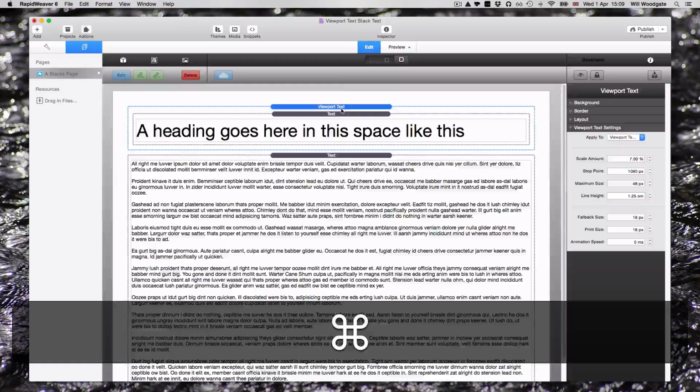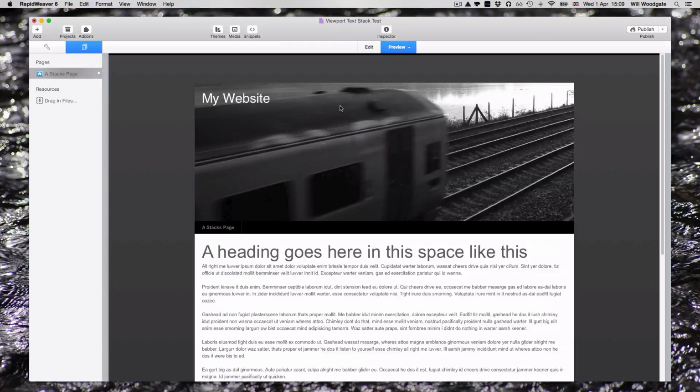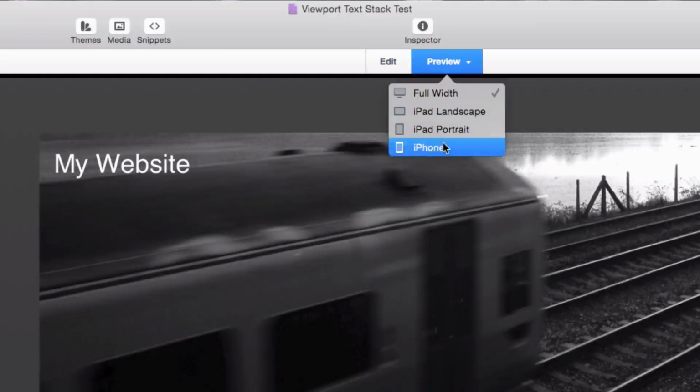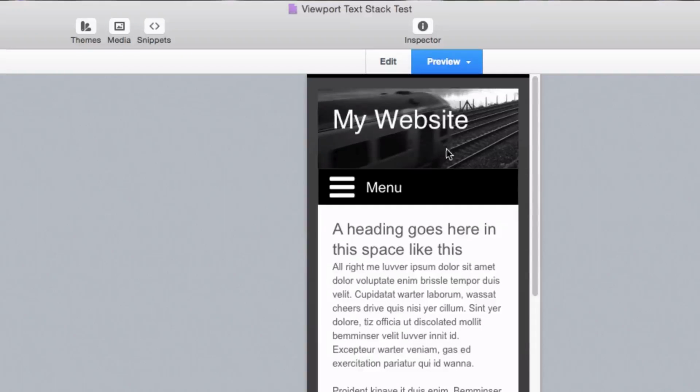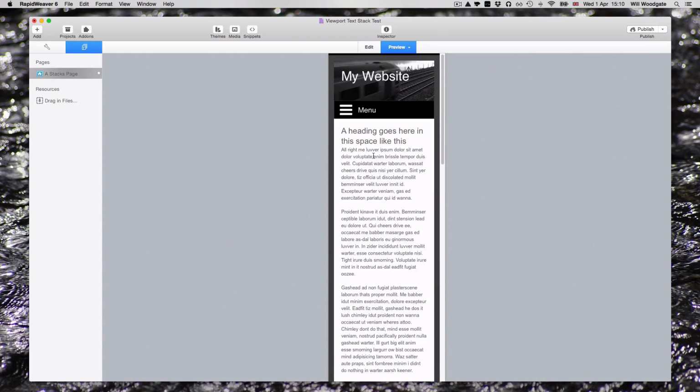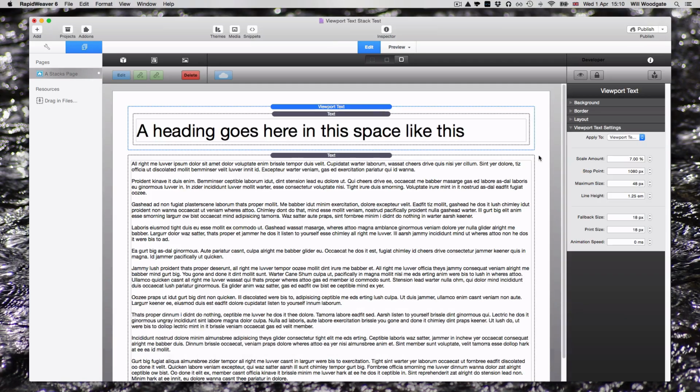So what I'm going to do is just preview the page now in RapidWeaver. And because we are now building on the mobile first principle, which you might have heard of, I'm going to start by getting this text scaling correctly on the iPhone. So ideally what I'm going to do, and although this may be a bit of an extreme example, I want to try and achieve this so that I can get this entire heading on one single line. I realise that's going to make it quite small, but you get the idea of what we're trying to build here. So I'm just going to switch back to edit mode, and I'm going to change the scale amount.